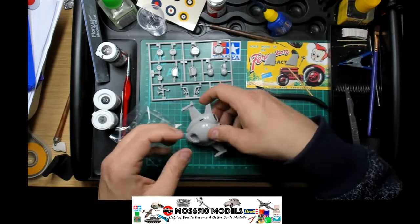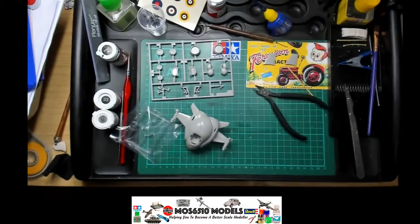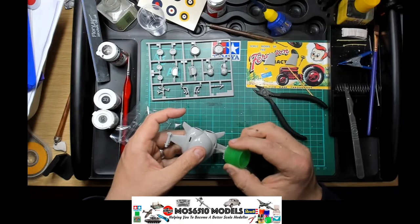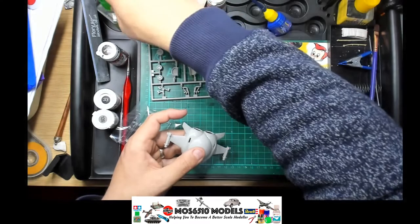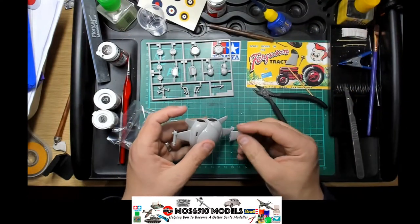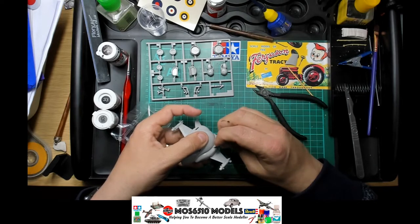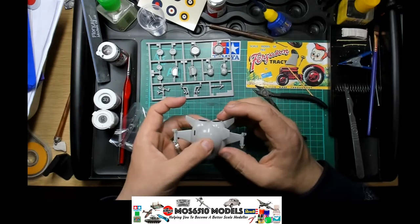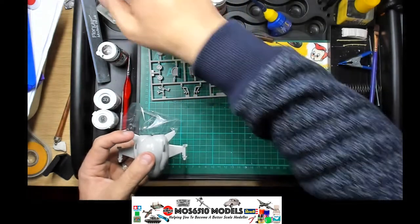They fit on there, nice and done. When I used to build models, I used to use a tube of Airfix glue. That's right. In one of the kits, I found an old tub of that. It's actually Humbrol glue, not Airfix glue. I think you'll find it's Humbrol glue. And that's it. He's stuck on nice. I'll just do a bit around the gap here. Perfect.